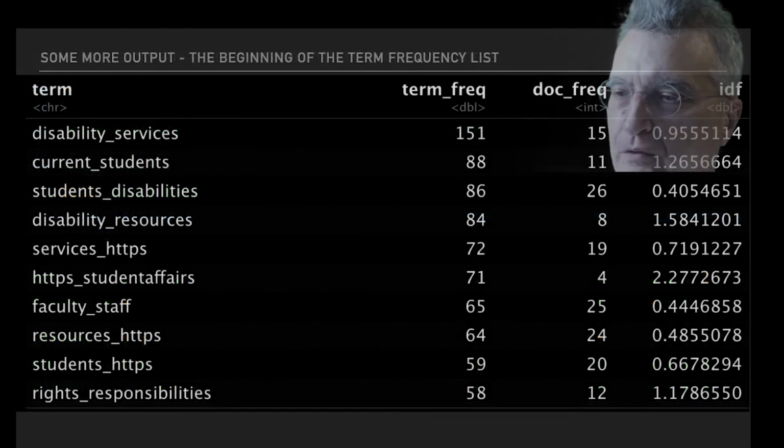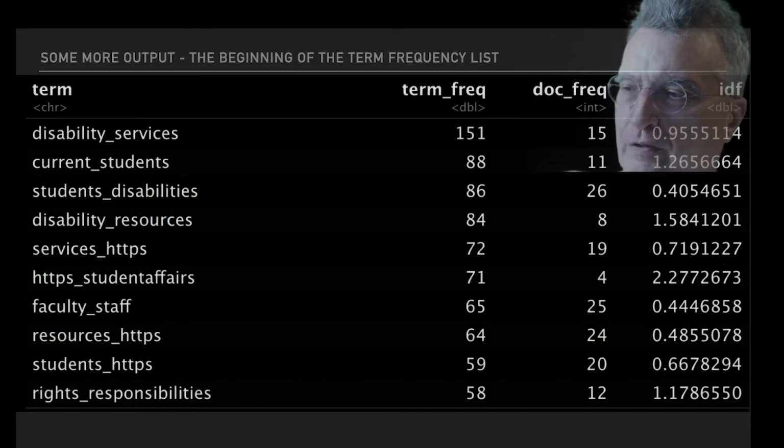Here's some more output. So this is just the term frequency, document frequency, and inverse document frequency for disability services, current students, and so on. And so you see that disability services occurred 151 times in a total of 15 of the websites.